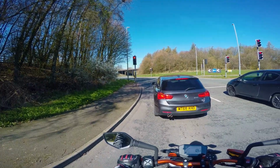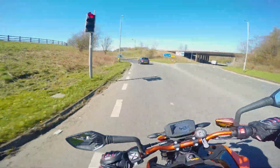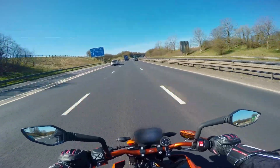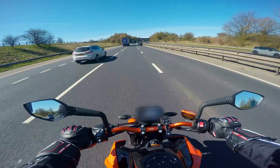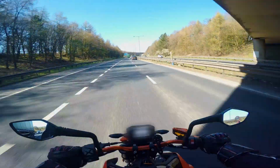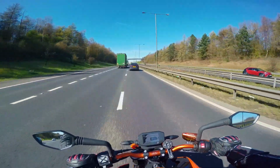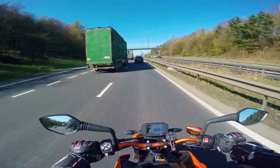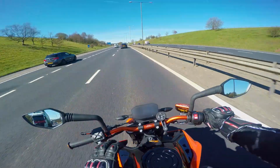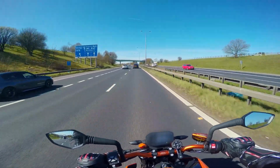Now, let's get on the highway here and see what it feels like. As you can imagine, it gets up to speed so quickly. I don't know what's going on with this dashboard here, but obviously it's all blurred out, but we're definitely going below the speed limit. It cuts wind pretty good as well for a standard naked machine. The wind protection is obviously non-existent, but can you actually ride this bike on the highway? That's why I wanted to get this segment over and done with straight away, just so that I could see whether or not this is a suitable bike for highway riding.